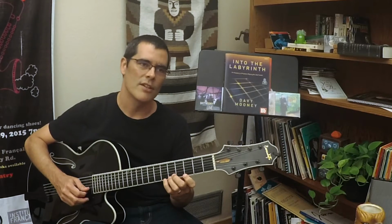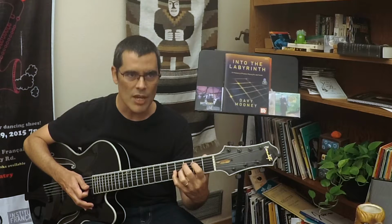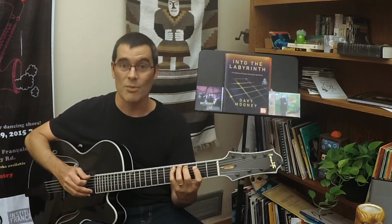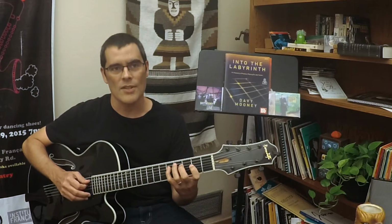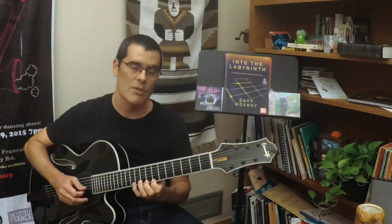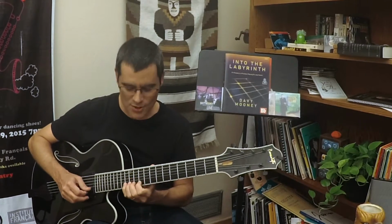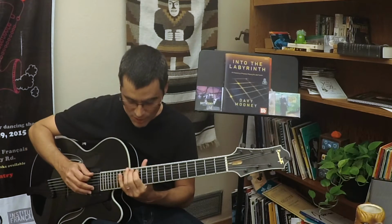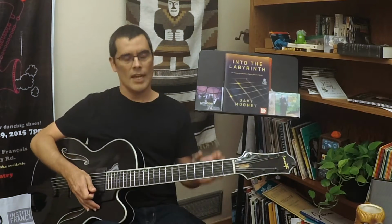this shape right here, that's all the notes of C major in that part of the neck. You don't have to start on C and end on C necessarily because you're going to be improvising if you're playing jazz, so you just need all the notes under your fingers there. There's that shape, there's this shape, this shape, and then I had this one. I think this is kind of like a mixture. Not everybody does this fingering, but I had already learned that one, so I didn't need to really do that one, and then there's this one. And it takes you back to the beginning. And it pretty much covers the neck.